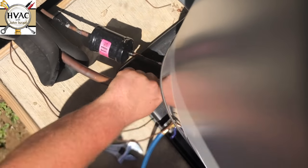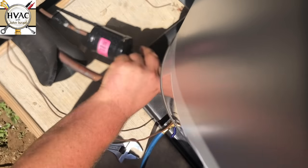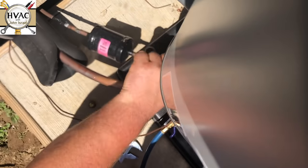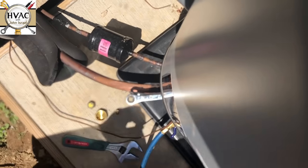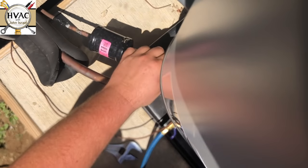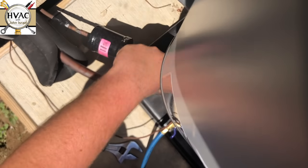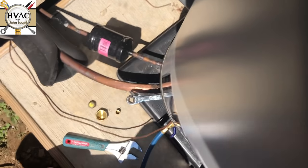This is a three-ton machine with a 7/8 valve — ICP likes to do that too. You'll probably see me closing the suction valve first. I'm not closing it all the way, just about halfway to get a head start, because the suction valves are so long-winded it's hard to close them without having to cut the unit off before it pumps all the way down — or without pumping it into a negative, which you don't want. You always want to leave a little bit of pressure. I now have the liquid side completely closed off.